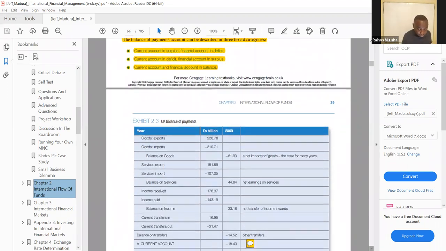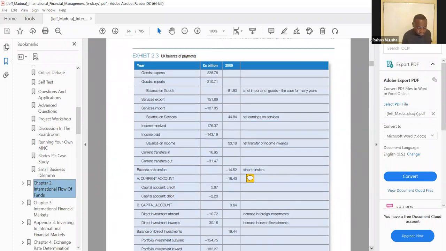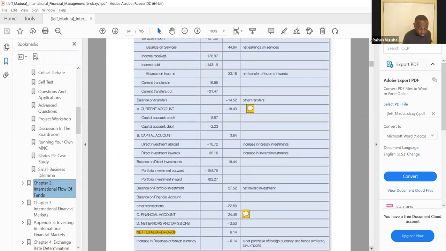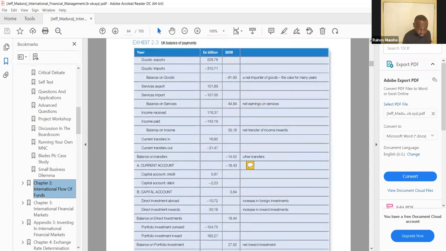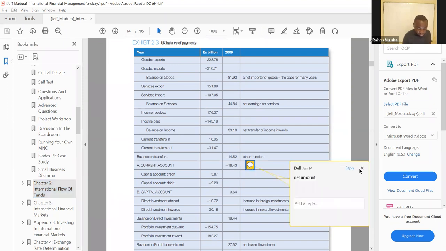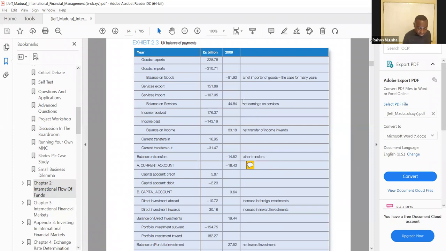So they give us a typical balance of payments account in this case. I don't expect you to know too much detail when it comes to the line items, but what you need to take note of is what is really happening with the current account and also the financial account. If you look at the current account in this case, they give us those transactions, and you see that the balance of the current account is negative, which means that we are sitting with a current account deficit in this case. That's basically the net amount between the transactions.